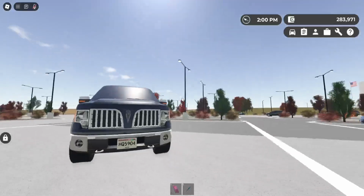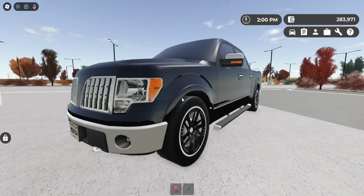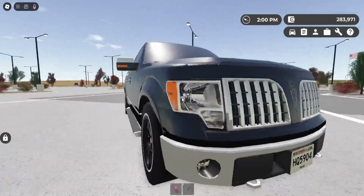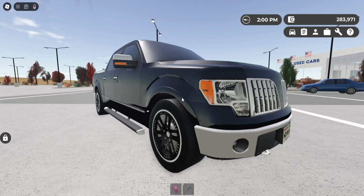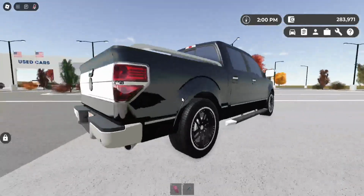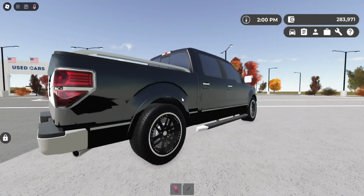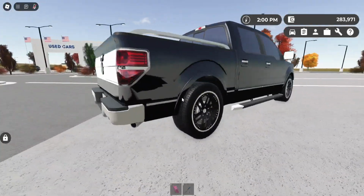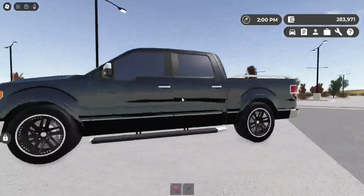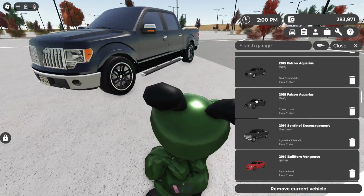Next up, we got the Lincoln Blackwood. And I bought this just because I figured it might go off sale at some point, and you just never see anybody with it. Everyone goes for a Tundra or an F-150 or pretty much anything else. So I just thought it was cool to have. Didn't really know how much longer it was going to last. Put these wheels on it because I feel like every time you see one of these in real life, not that you see them common or often, but every time I see one, they seem to be on some sort of wheel like this. No custom plate. I like it. It's like fake luxury pretty much.